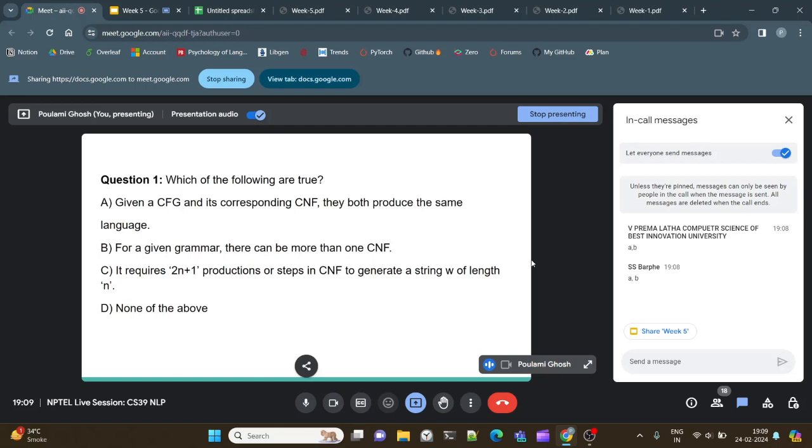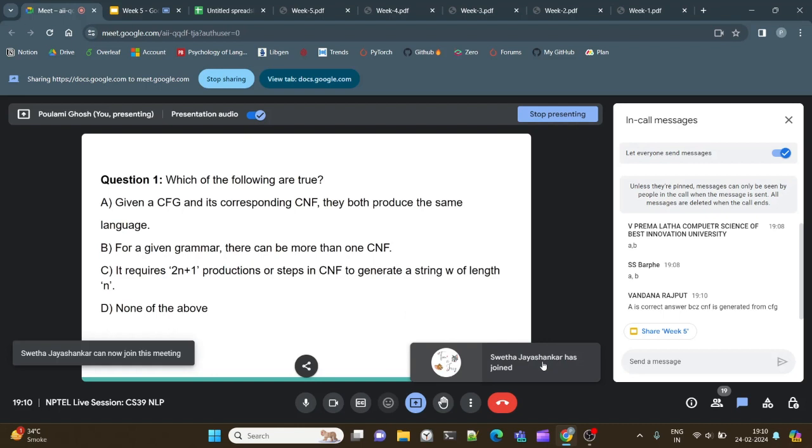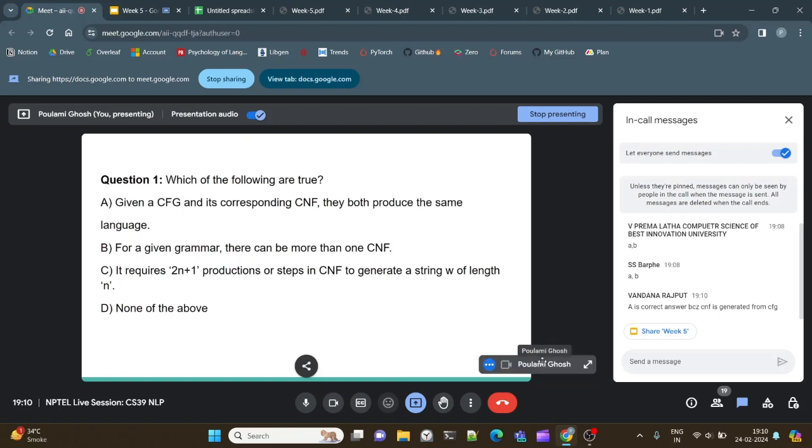It doesn't matter whether it's wrong or right. We are just trying to hear what everybody is doing. So just an attempt, if you would like to. I can say about option C. Okay, yes, please go ahead. Actually, in compiler design, my teacher had taught us that CNF requires 2n minus 1 number of steps to generate a string w. Okay, yeah, that's correct. So that is why C is an invalid option.